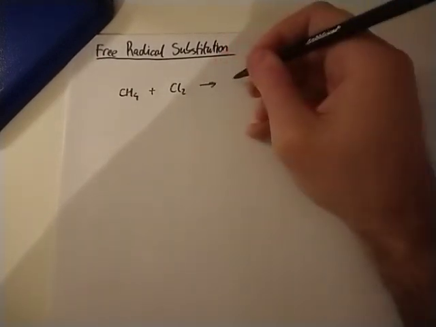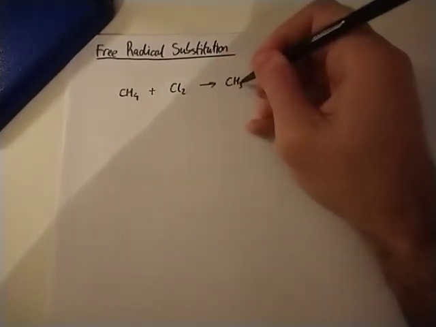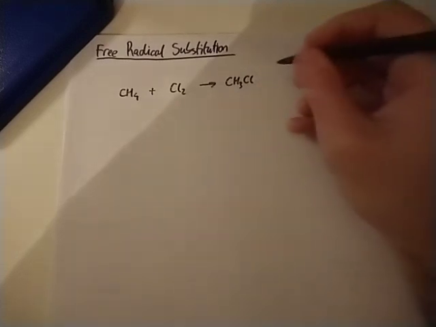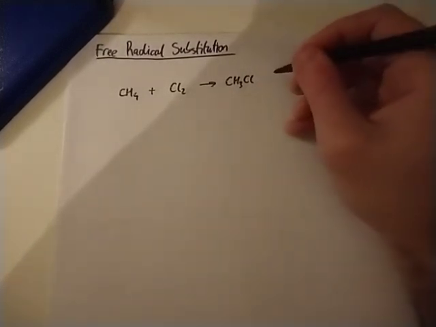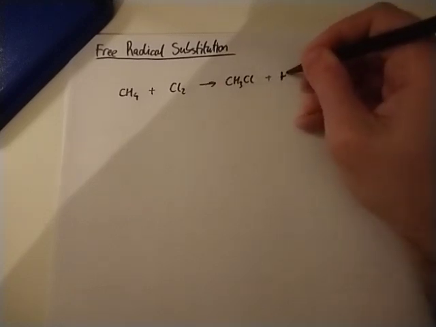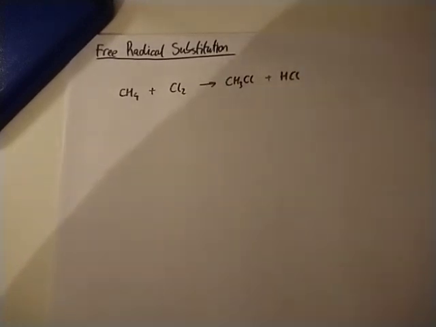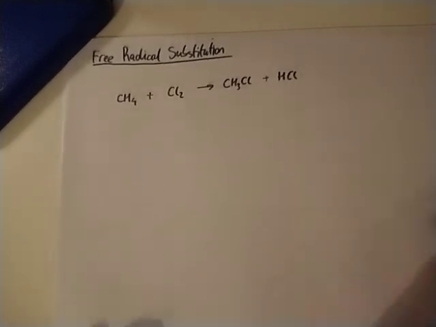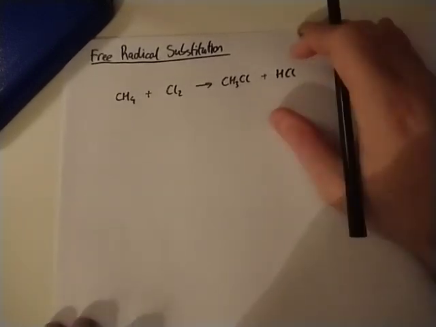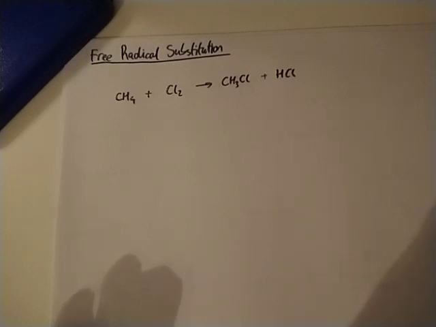And what we're going to produce is methyl chloride, chloromethane, either way, we'll call it chloromethane, and hydrogen chloride, HCl. So we're going to talk about that reaction. Most of the time, you're quite happy saying that this is the reaction, it's balanced, everyone's happy, the world's a good place. In organic chemistry, we need to go a bit further. We need to say how this reaction happens.